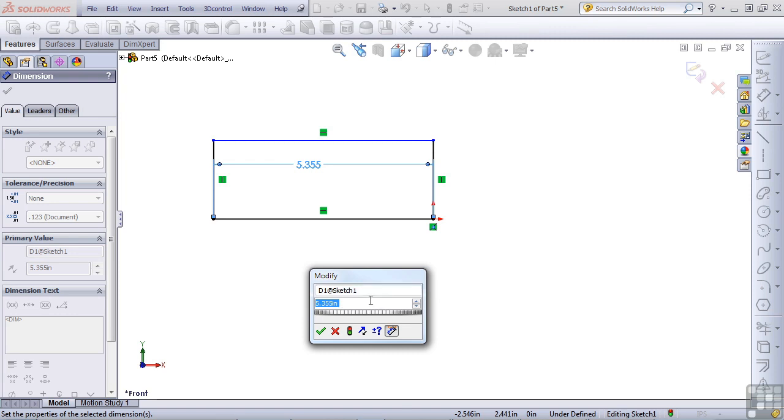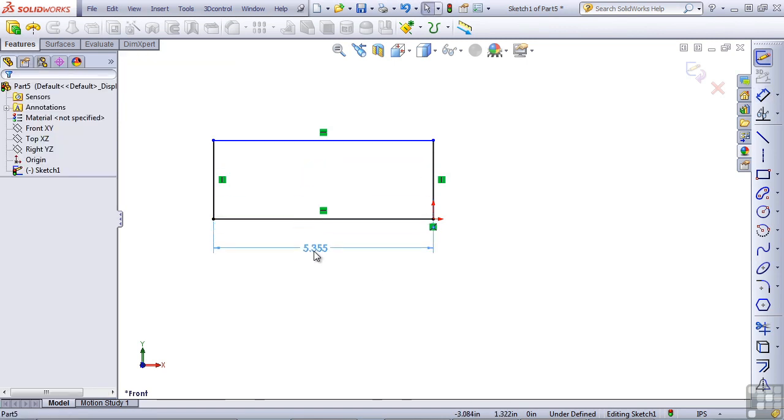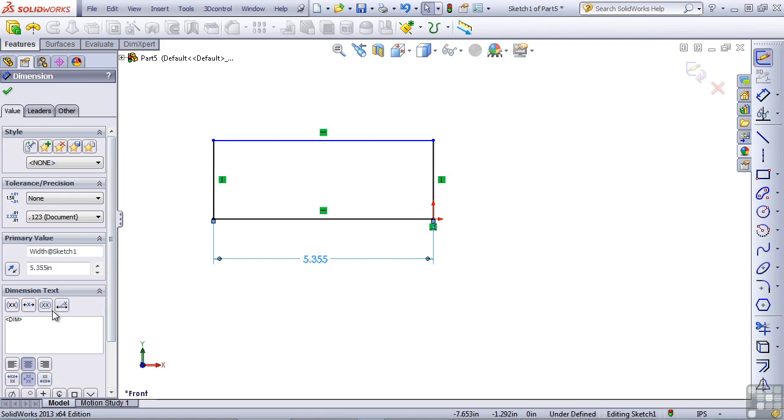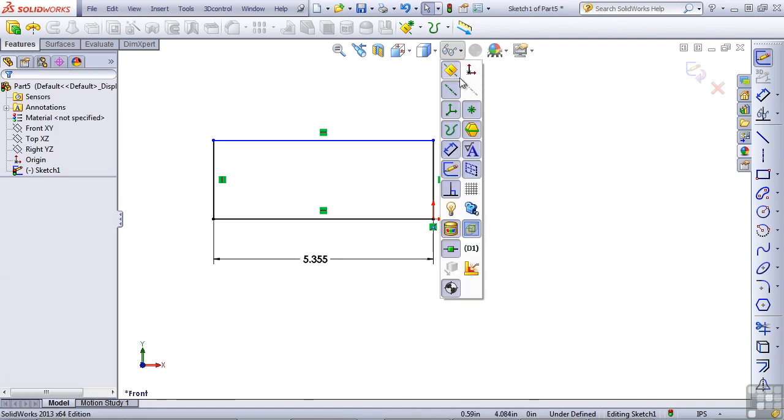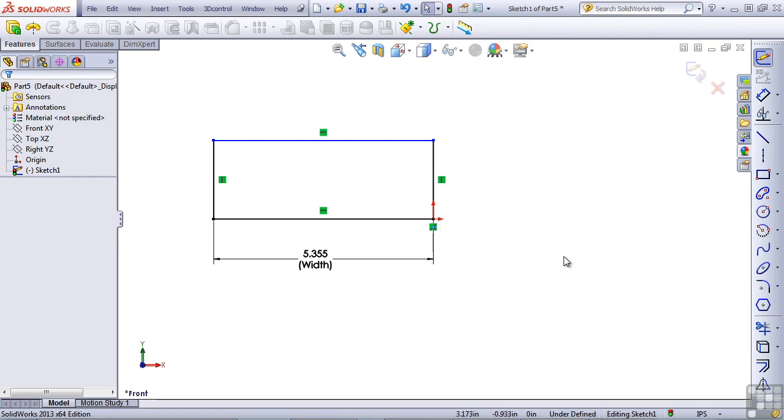Okay, now you may have seen this tooltip that keeps showing up. I'm going to create an equation in here, but in order to do a good equation, I've got to have a couple of dimensions. And I want to have named dimensions. So up here, I'm going to click up in this top box where it puts the name of the dimension, and I'm just going to call this width and press enter. And press enter again. So this dimension is now named width. If you click on the dimension, this should show up over here in the property manager as the primary value. But let's use the hide show items to show dimension names. So now we can see that.